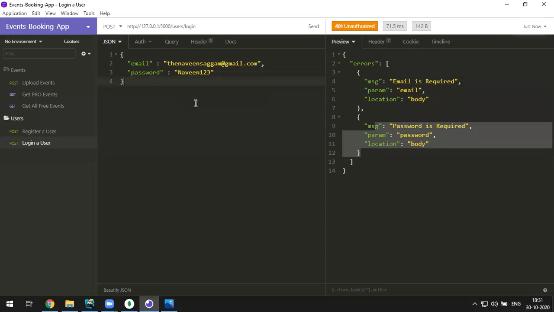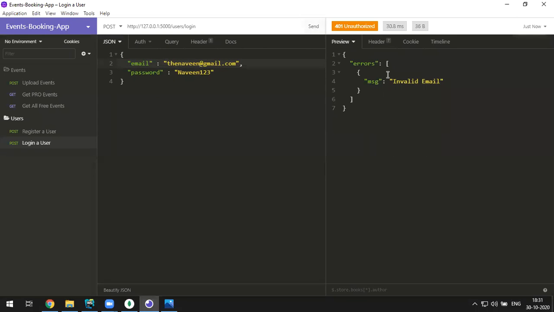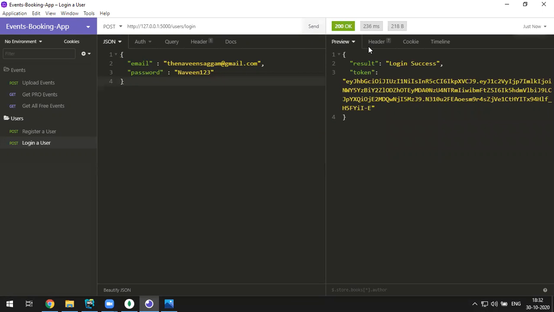So if I type everything correct, what happened? Suppose I type some wrong email ID. Okay. If I send, what happened? Invalid email. Correct. Okay, fine. And then I'll make some wrong password. Email is correct, password is wrong. Send it. Invalid password. Correct. So N123. Now I think everything correct. So then click on send. You got login success, and the token generated from the server is this one. Fine, this is how you log into the system.